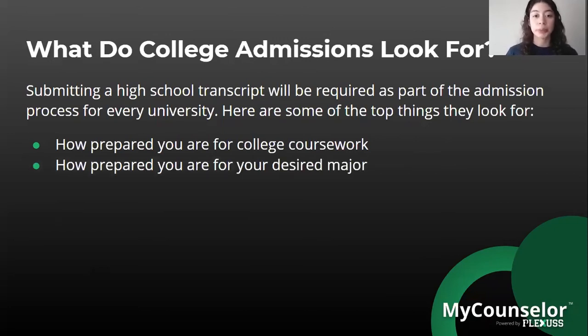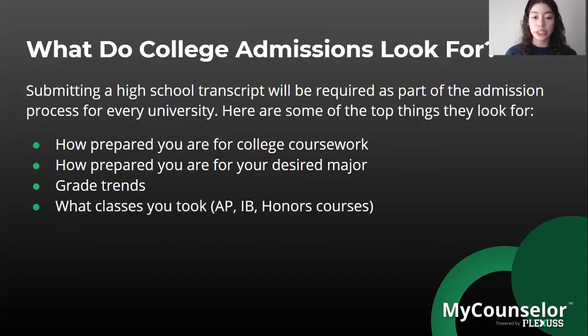Usually in high school, you are able to choose some electives, maybe based on your desired major. So they want to see if you have challenged yourself towards your desired major and if you are prepared to take college coursework in that major. Grade trends. By this, I mean that if you have shown any improvement throughout the years, if maybe one year was tougher than the other, maybe they require some explanation because of that and things like that.